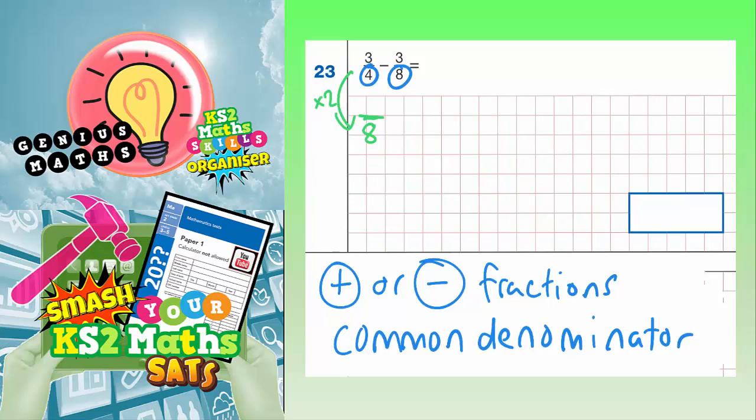So if we're timesing the 4 by 2 to get 8, we've got to times the 3 by 2 to get 6. And what we've actually done there is we've made an equivalent fraction. So 3/4 and 6/8 are actually equivalent. They are worth the same thing.